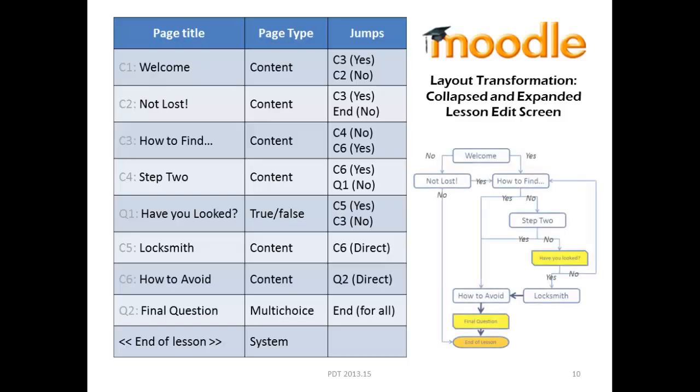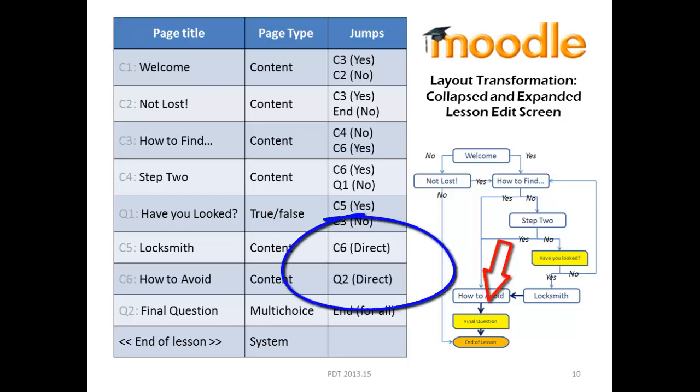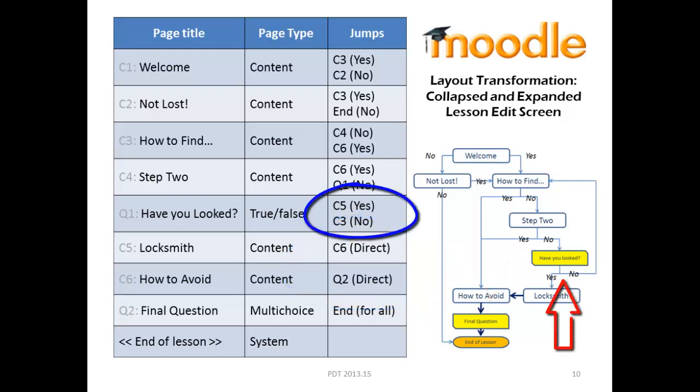Here you see how Moodle lays out a lesson after we've made our inputs. Notice that while the pages were numbered to help us in the creation process, we should remove those numbers in the final version. Students won't understand them and it may create confusion. You'll notice there are a number of direct jumps from one page to another, as well as a split jump from a question page, either leading the student back into the material for review or moving the student forward in the lesson.